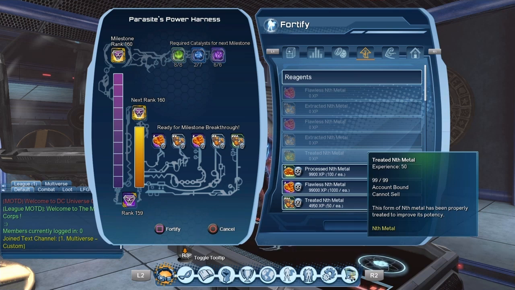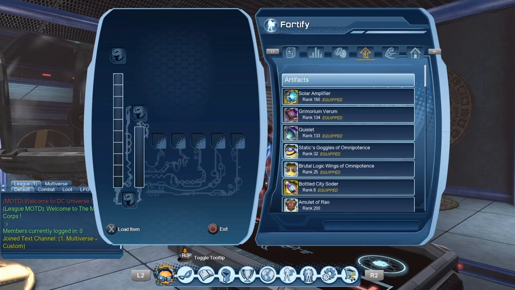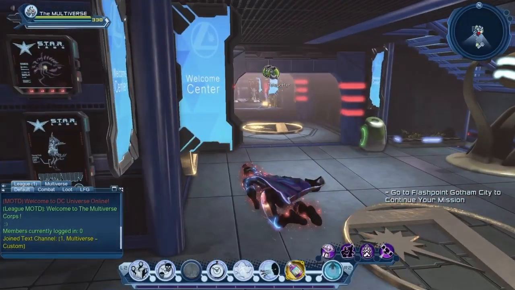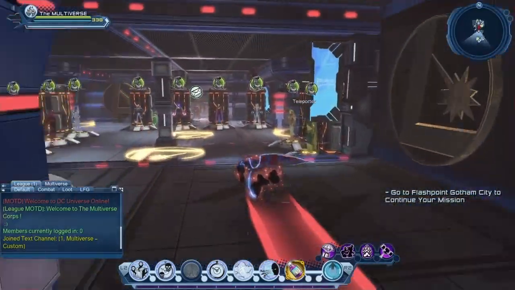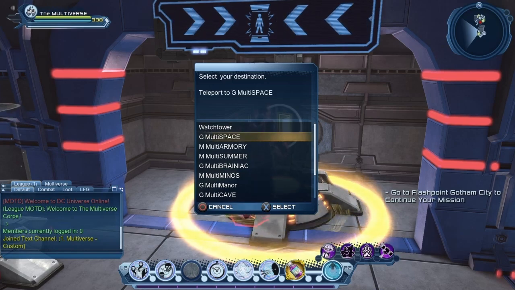So we will feed it a whole bunch of Nth Metal. And this week, we get double experience when we feed Nth Metal to our artifacts. So now let us go see our friend Constantine to be able to purchase some catalysts.